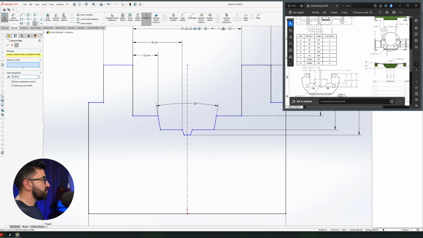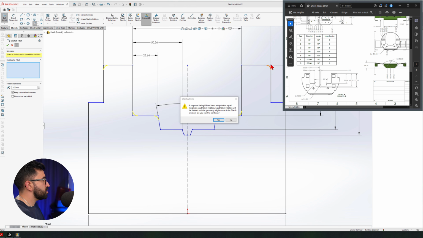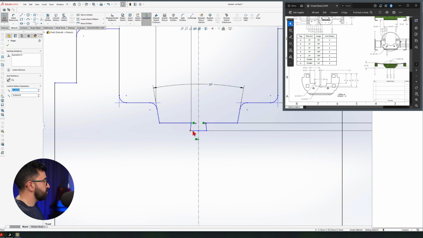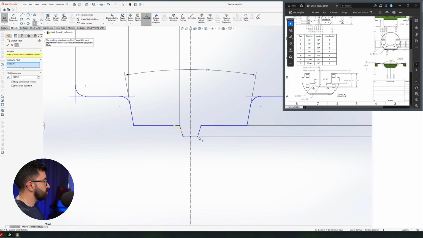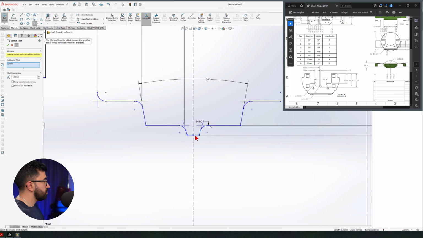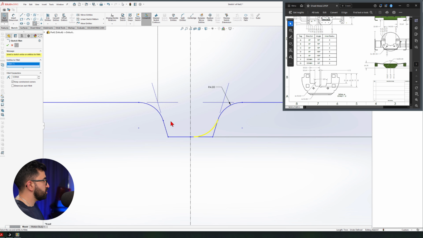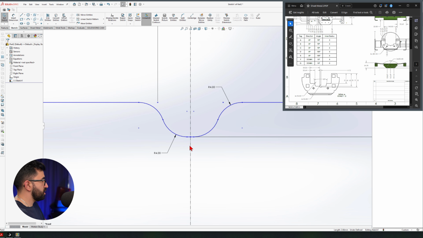We have 6 of them. 1, 2, 3, 4, 5, 6. So that's okay. And we have over here 4 with a radius of 4. 1, 2. That's right, it doesn't have any flat line. So I'm gonna do curve to line and 3, 4, done. And I can get rid of this line and this line. This value, this line here is 4.12.